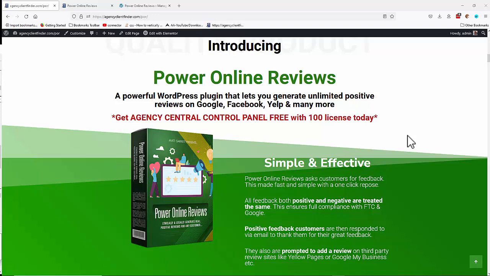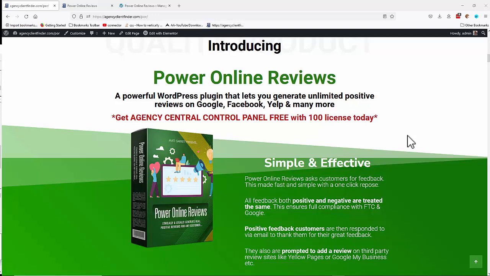If you're a local consultant or a business owner, the process is pretty much the same, but of course one you'll be selling as a service and the other you'll be doing for yourself. Basically, the Power Online plugin will be installed onto a WordPress site, which would be the business's own website, and it will automatically create a number of back-end pages that will be used by Power Online Reviews to request reviews from customers.